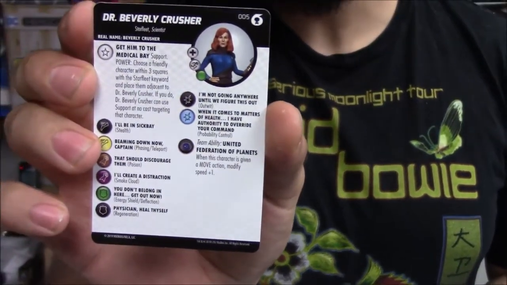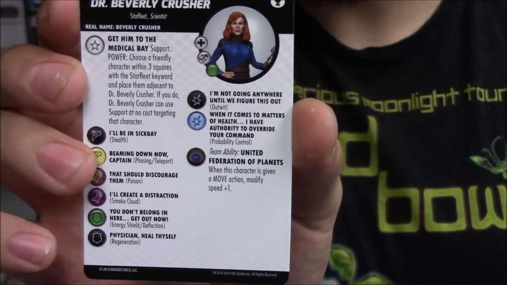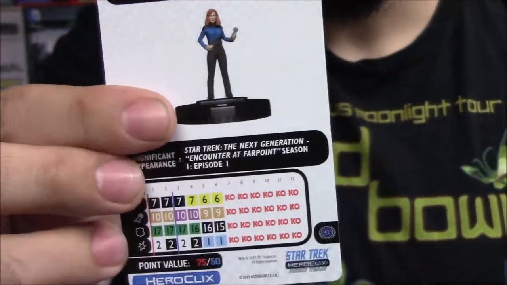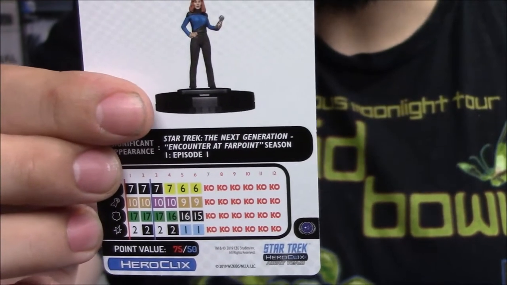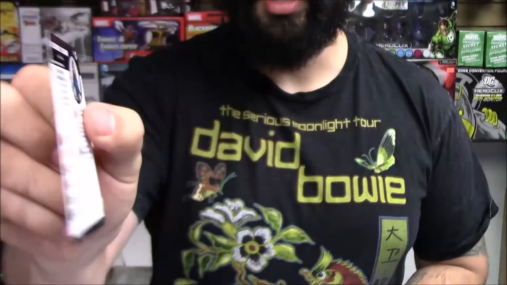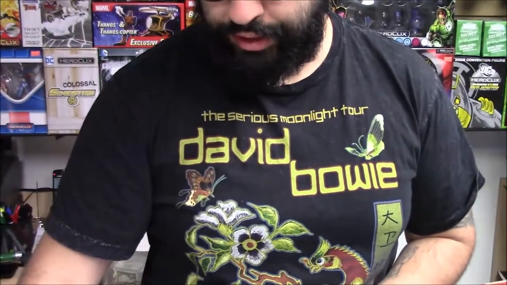Dr. Crusher, also able to be played at 75-50. She's got Stealth and Poison, ESD, Outwit Prob, and then she can also use Support with her trait as well. Pretty nice. She moves through hindering terrain, which is sweet.